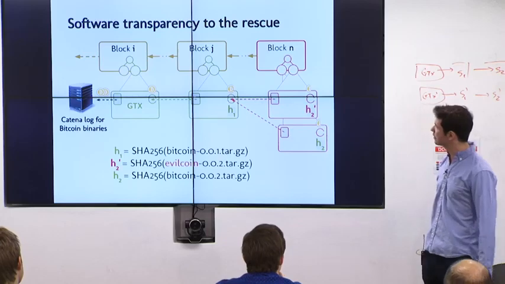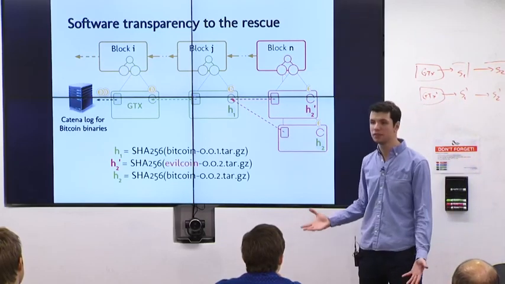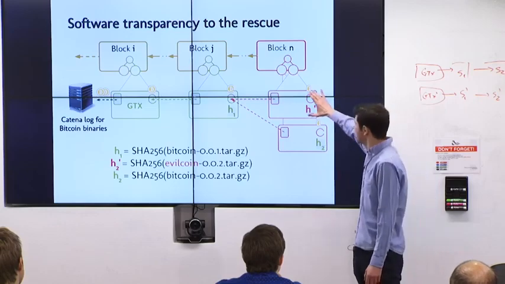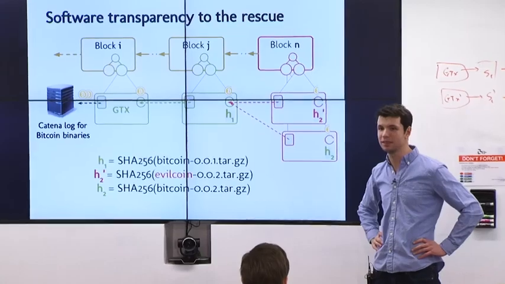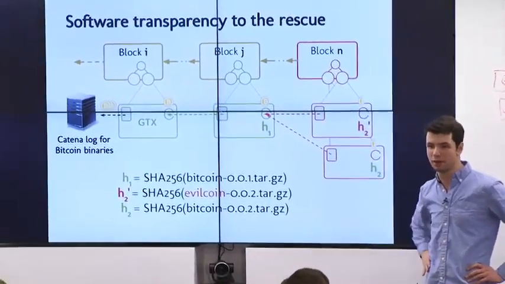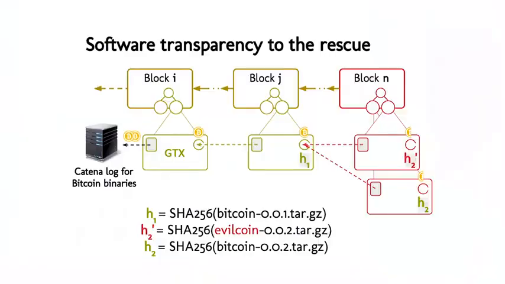So this isn't to say that it'll prevent attacks. What a state actor can do anyway is they can just do this. They can post this H2 prime in here, show it to you guys, including the Bitcoin devs, right? And still screw everyone over. But at least these attacks don't go undetected anymore, right? So it's a step forward in that sense.